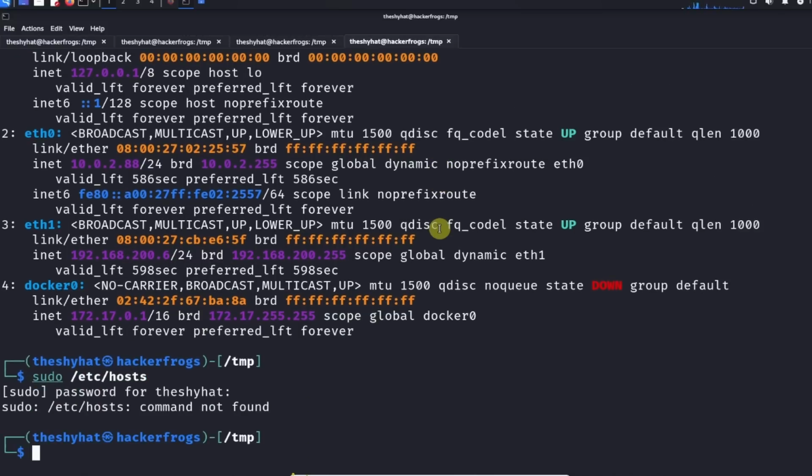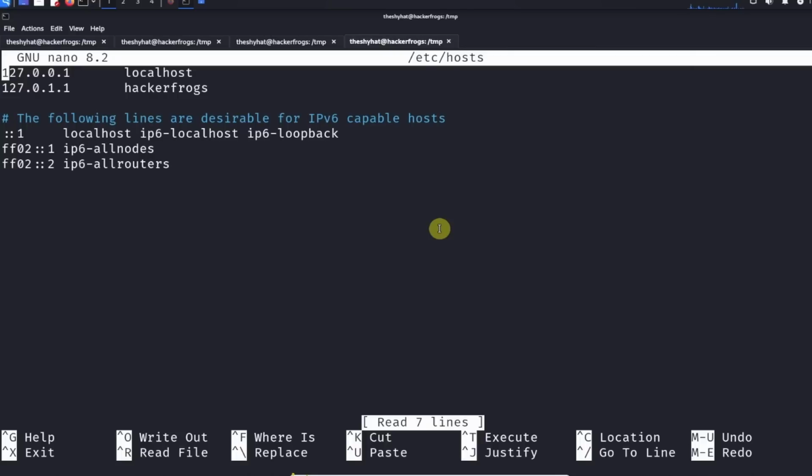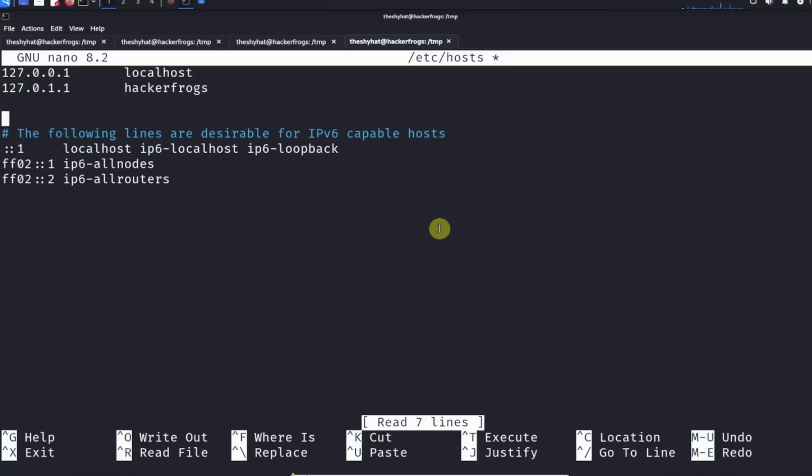We need to specify a program. We're going to use nano to edit the /etc/hosts file. The /etc/hosts file basically lets us specify what domains are associated with what IP addresses. So we can specify that the IP address of the Windows machine, which is 192.168.200.15, we're going to associate with the TriplAdvisor domain over here.